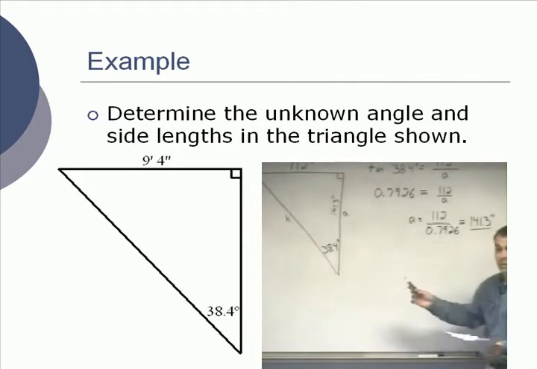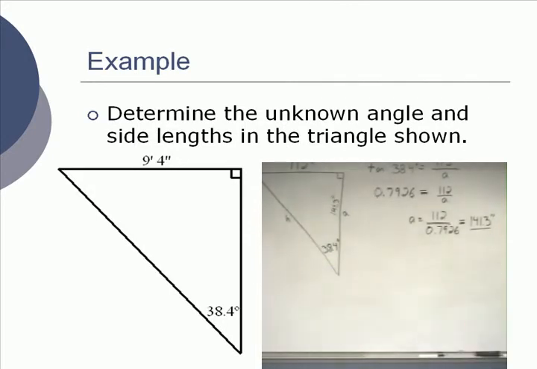Now to go on, it's worth noting that you could throw trigonometry off to the side and just use what to find our hypotenuse at this point? You could use the Pythagorean theorem. What's the only real problem with the Pythagorean theorem? It's what? Well, it's just as accurate if we know that this is right.